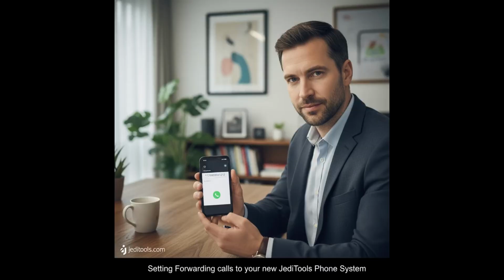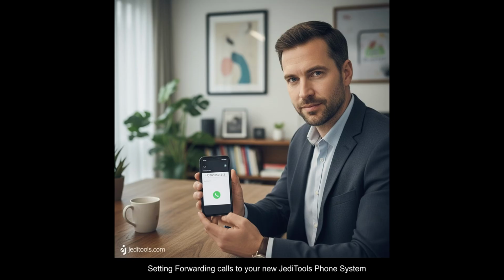Okay? Well, now the last step in the process is to forward your existing phone number to your new JediTools number, which is now ready to take calls, block the spam and sales, and route the real calls to you. With most carriers and phone types, you can forward your number either through a forwarding setting on your phone directly or by choosing the format of dialing *72 and then the 10-digit JediTools number you just purchased, and then hit call. You will hear a confirmation of the calls being forwarded, and then it will hang up. To turn off call forwarding, dial *73 and then call. You'll hear a brief beeping as a confirmation, and then the call will hang up.